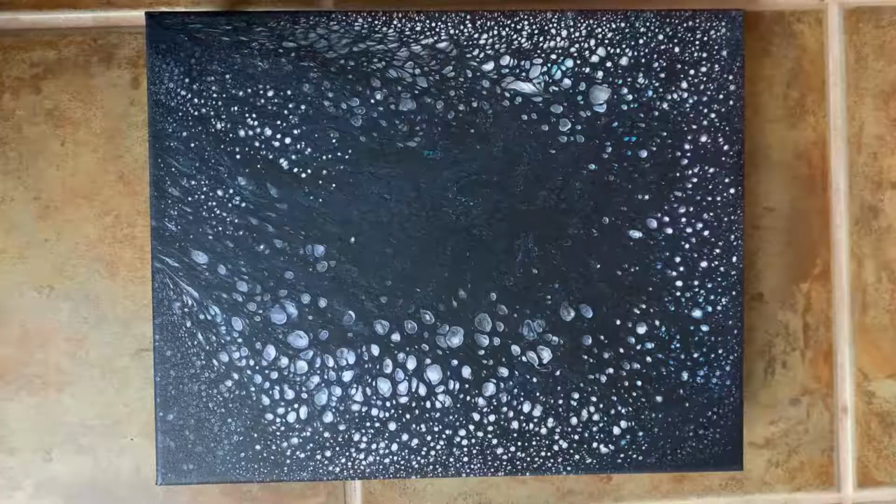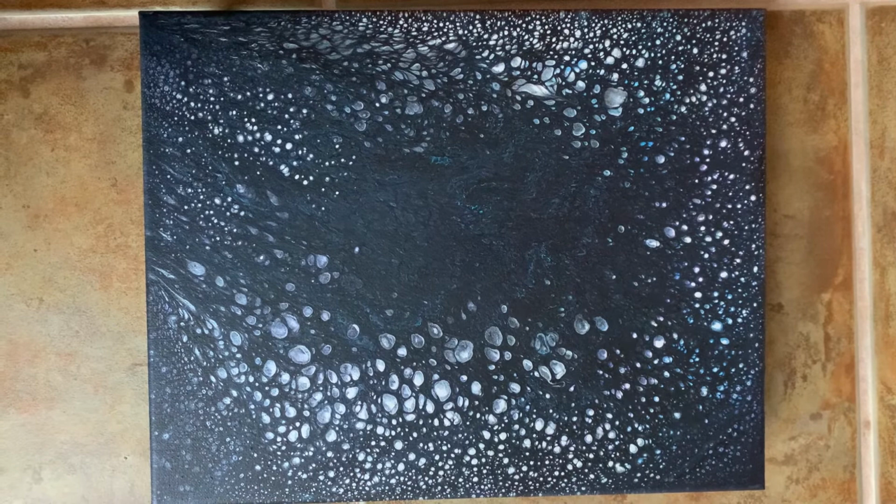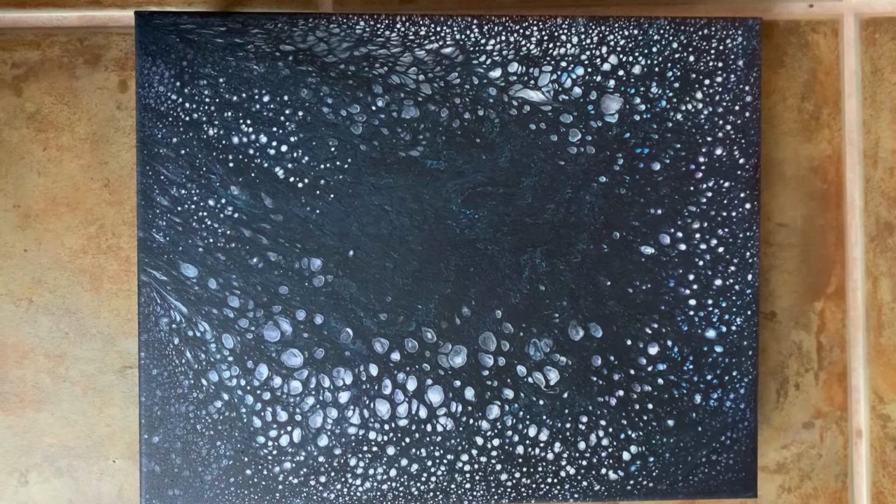Hey guys, here is the dry result. I think it turned out pretty cool. Lots of teeny tiny little cells, so I think I need to try to make it even thicker. I don't think I made it thick enough this time. Certainly not as thick as I intended to make it, the silver, that is.